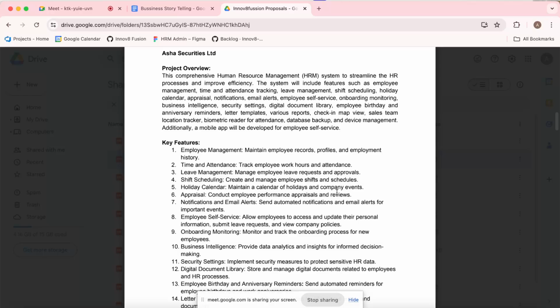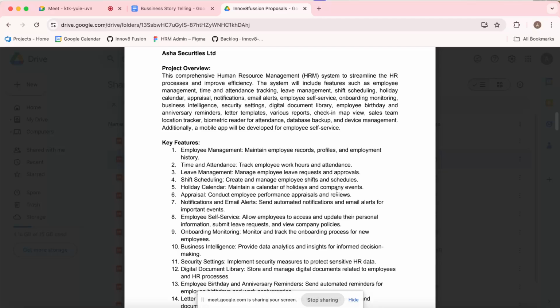Let's say there is a company, a cleaning service provider, that means facility management, so they are providing cleaning.